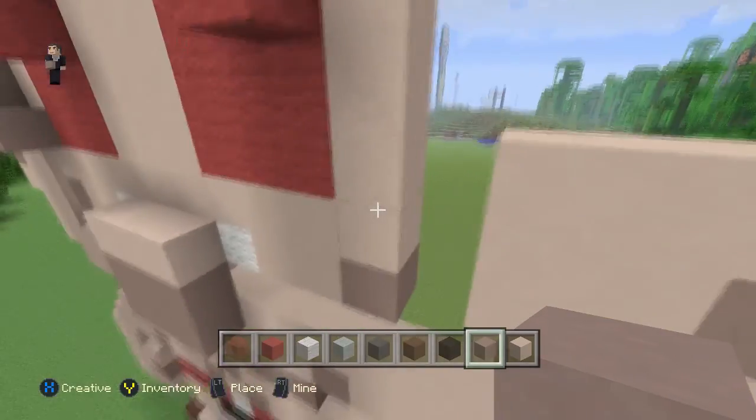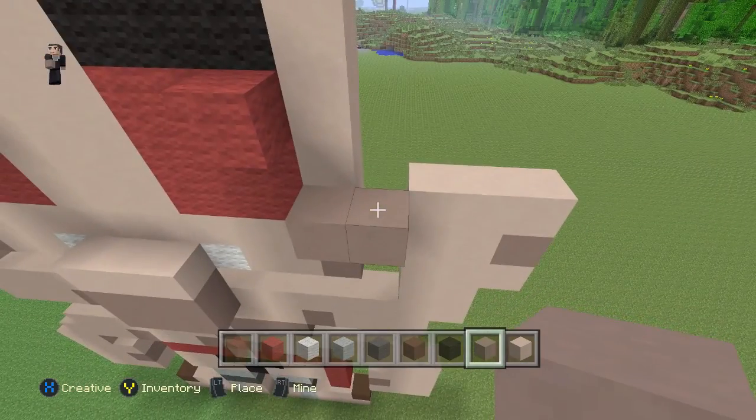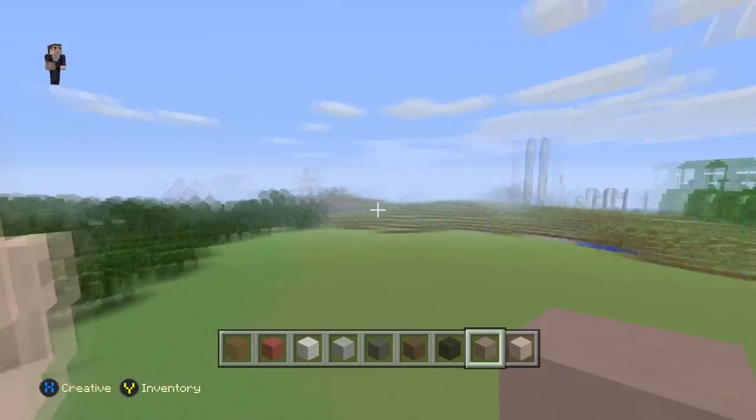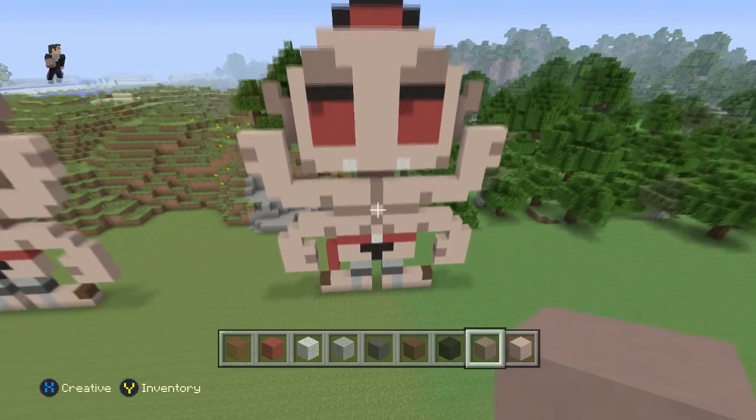Now let's do it on this side. Remember eye level, 1 here, 1 next to it, so it's now visible. And then we're going to go up by 2, so that it's 3 high. 1, 2, 3. 1 to the right and up. And there we go, guys. We have finished Goro from Mortal Kombat.